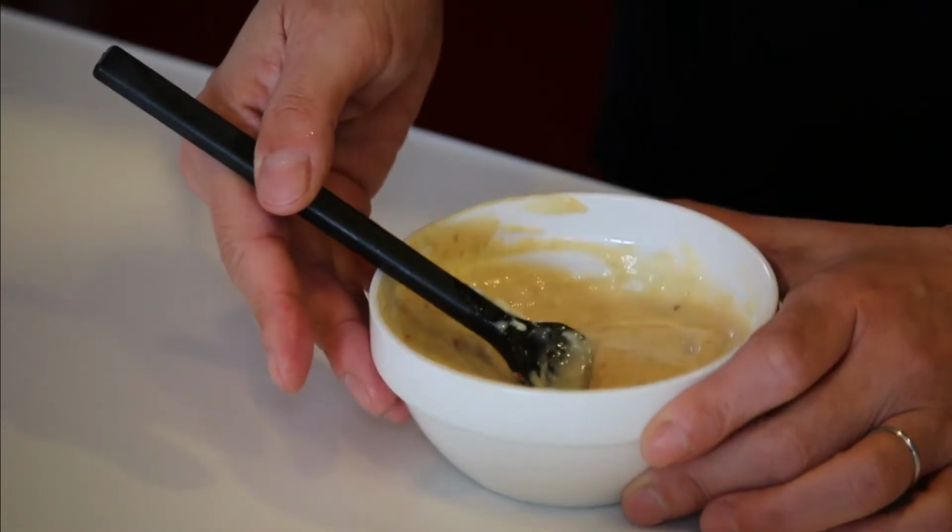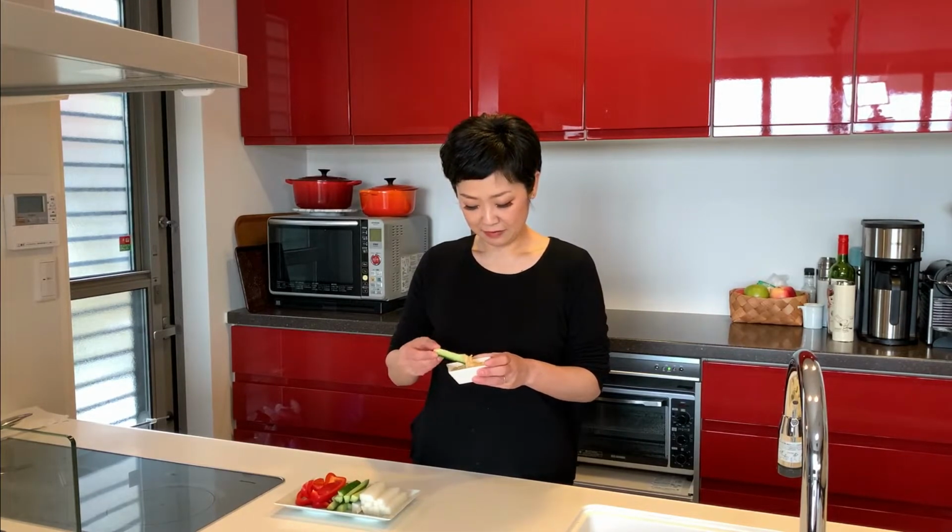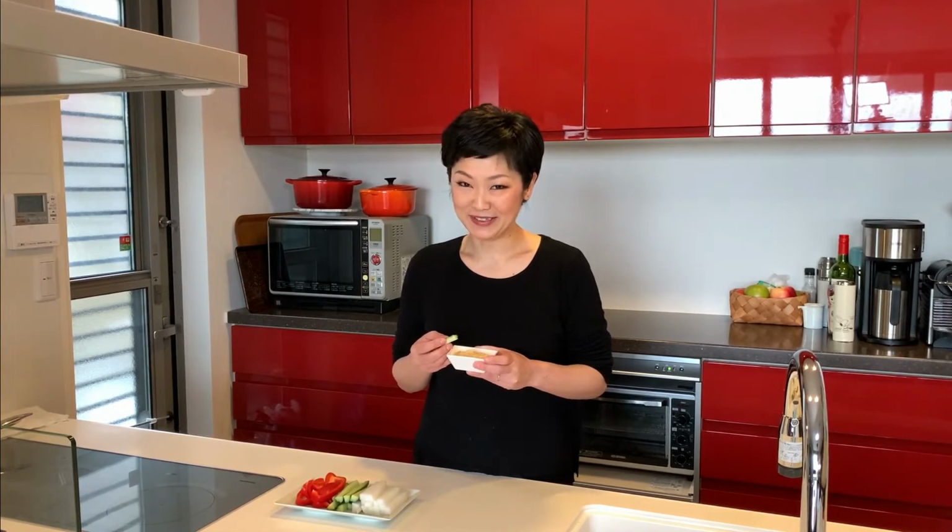Super easy. Time for the tasting. いただきます。It's so easy, but it's surprisingly delicious and addictive. My children, they cannot stop eating vegetables using this miso mayo dipping sauce.